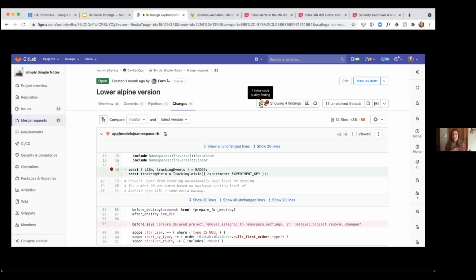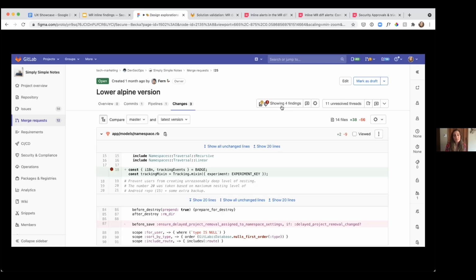Something I won't get into right now is that code quality is moving under static analysis because it works like a static analysis scanner, but the feedback that I got from developers was they are separate, and I don't see code quality as a security finding. So that's been a little bit tricky for me to try to incorporate code quality in this view, but also keep them separate. I'm still working out how exactly we're going to do this, but this was one idea that I had, to separate them out like this.